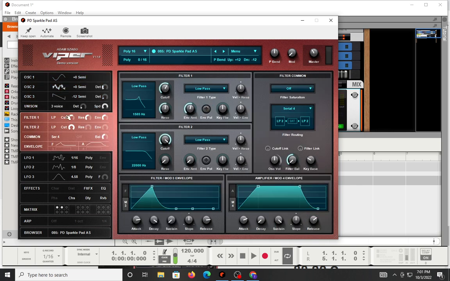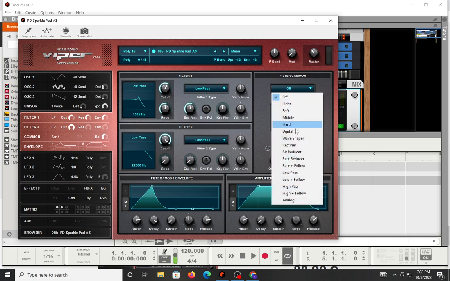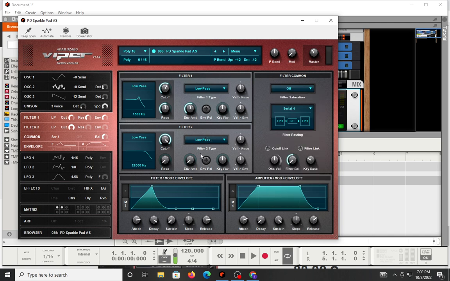Now you get to this section, you got your filter, you got 2 filters to work with, and then you have your different filter types. Same for filter 2. Actually, it looks like you have less on this one. Yep, than you do on the first one. Then you have this section over here, which is your filter common for both sets. So you can get more flexibility on this end than you can with these two.